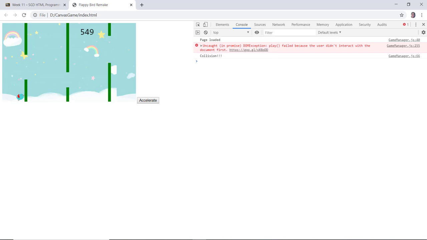You could also determine some bouncing. If you check the Word document, there's some information for including a little bit of a bounce. It's just a matter of adding another property and then modifying the gravity speed with that bounce. I'm not going to cover this in this video. It's enough for now. And I'll see you in the next one in just a little bit to talk about rotating objects with Canvas.